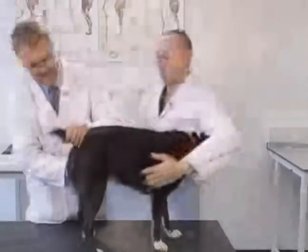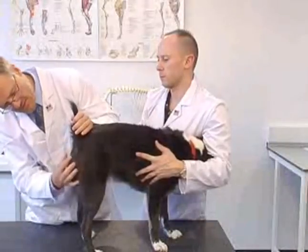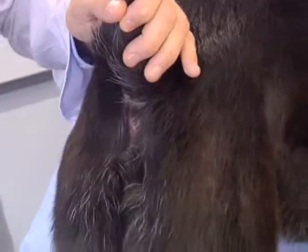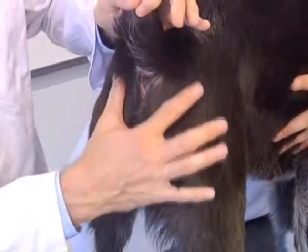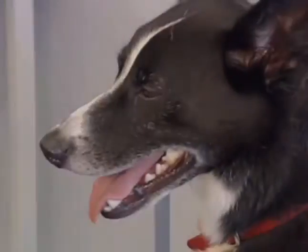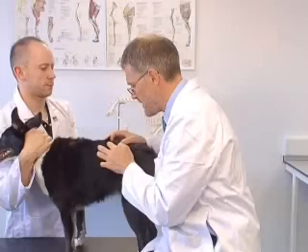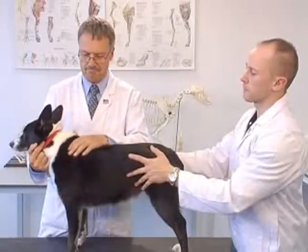The best site for palpating the pulse in the dog is the femoral artery, which can be found by running the hand inside the upper thigh. The pulse rate can be taken and the rhythm assessed. Some assessment of the quality of the pulse can be made. Is it full or weak, for example? It's useful to get into the habit of palpating the pulse in both hind legs at the same time to compare the two.